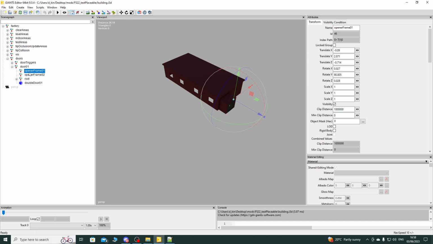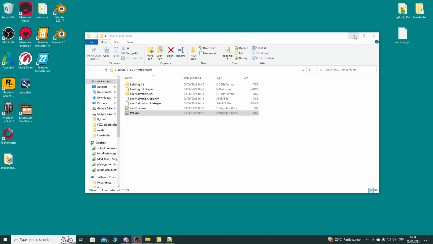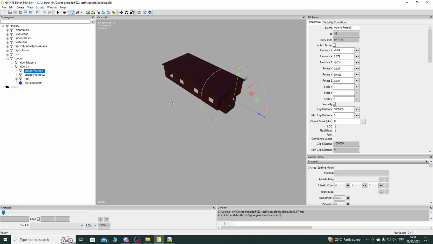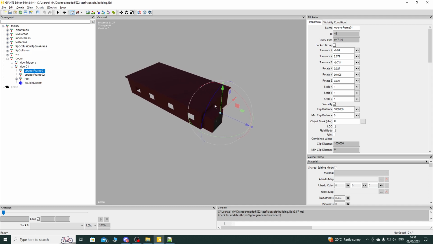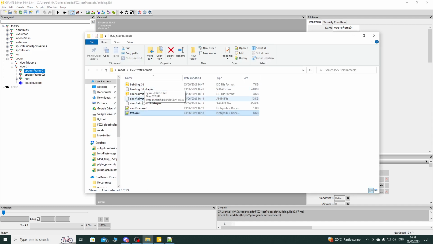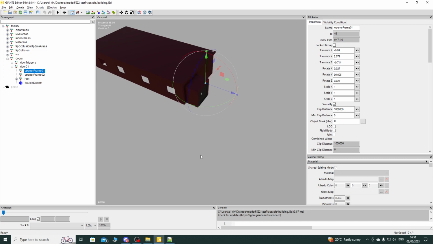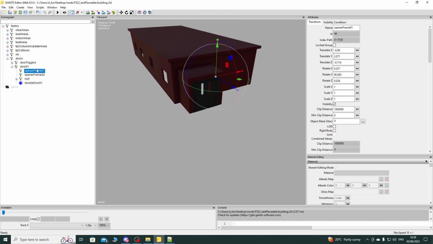So I will just put this into game quick, just so you can actually see that it does now work. And then what I want to do is duplicate the door in here. I don't want to create another animated door. What I want to do is see if I can duplicate this entire door piece here and set it up, but use exactly the same animation on another door. Hopefully that makes sense. Maybe it will when we get to that bit.